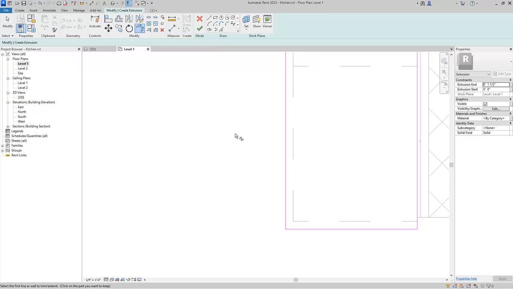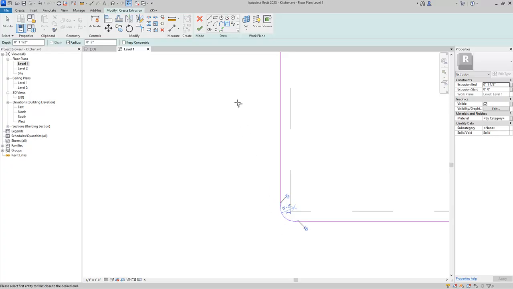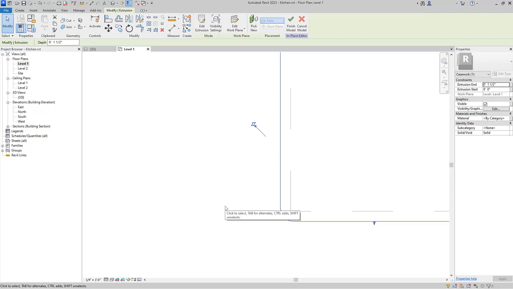To do this, in the Draw panel, we'll go ahead and select Fillet Arc. On the Options bar, we'll check the radius option, and we'll use the default of 2 inches. We'll pick the 2 lines, and you can now see we have our fillet arc created. To finalize the extrusion on the context ribbon, we'll go ahead and select Finish Edit Mode. The extrusion has now been extruded 1.5 inches high. That can be changed in the Properties palette. You'll notice here we have Extrusion End, which is set to 1.5 inches. We'll leave this at 1.5 inches for our new work surface.